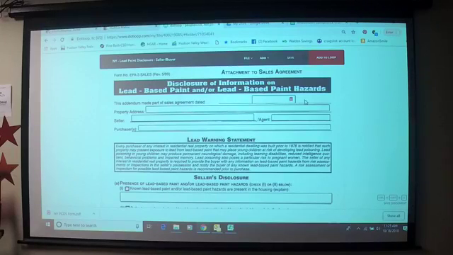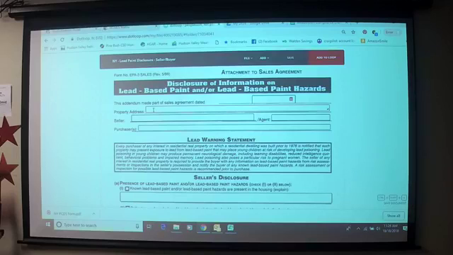Super important. So, listing agents, what you should be doing is leaving that blank until you get your accepted offer. You send that over to the buyer's agent with the accepted offer docs and say, hey, here's my lead paint disclosure. Please have it filled out and sent back to me by the time you have the home inspection. At the home inspection is a great time for a buyer's agent to be going over this with their buyer. So that's when this date gets filled in, okay?